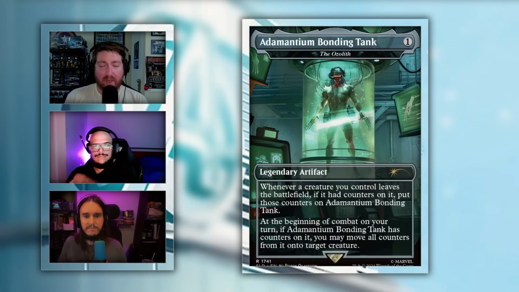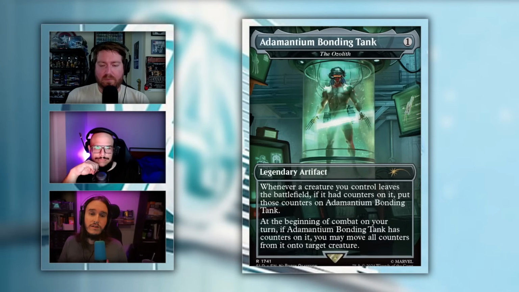And the final card in this drop, which is a very pleasantly surprising reprint, is Adamantium Bonding Tank, aka the Ozolith. I cannot believe the first Ozolith reprint we see in forever is in a Secret Lair, dude. This is not doing any favors to the price of the Ozolith. No, it sucks. This is going to be more expensive. I mean, I want it. Me too. I want all these cards. It's not going to go down in price. Each one is $50 if you want them in foil.